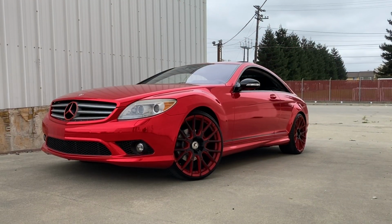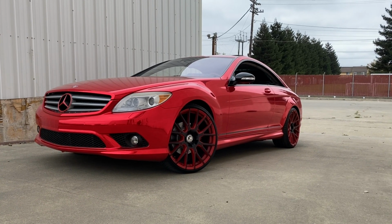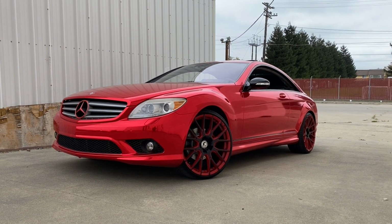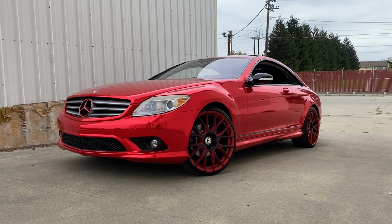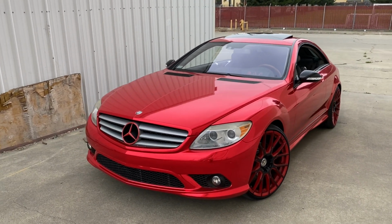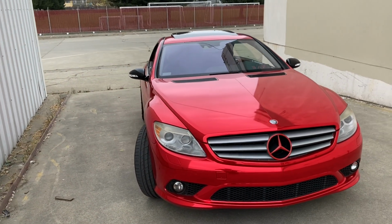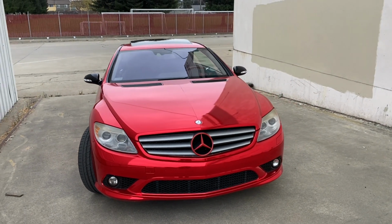Okay, and so does everybody want the pros or the cons first? The reason why I always like the cons first is because it's like, okay, tell me the bad news. What's the bad news? And then if I could put up with the bad news, then I go to, okay, that was suspected. Now what's the good news? So the bad news is that they say the chrome does not last that long, for one. Two, it's really harder for installers to wrap. If you're going to wrap it yourself, you might as well chalk it up as a loss, if you can't do it as your first car, because it's just too hard to do.